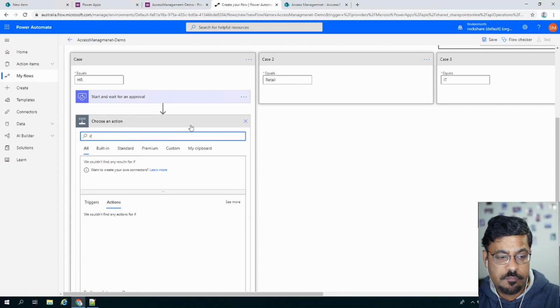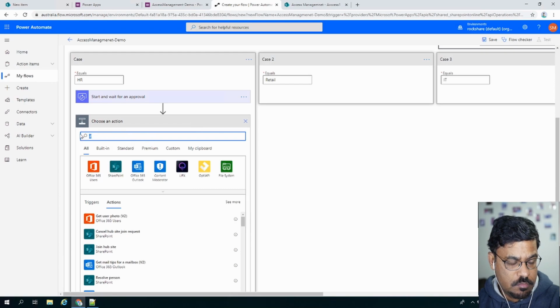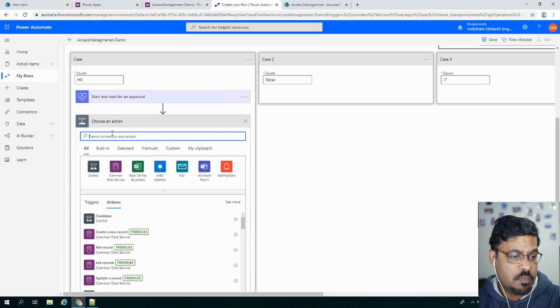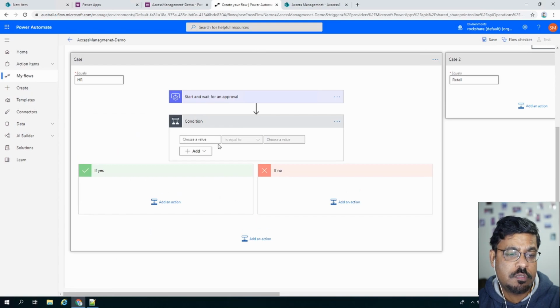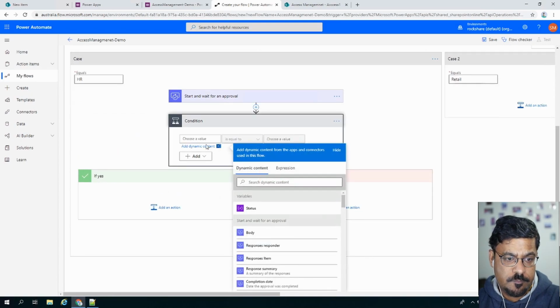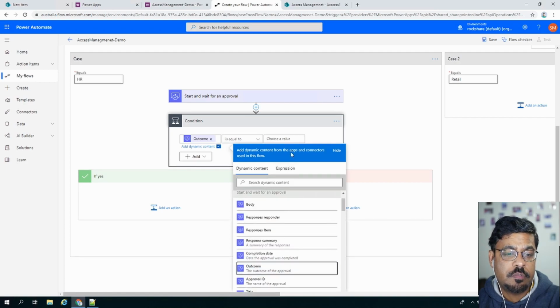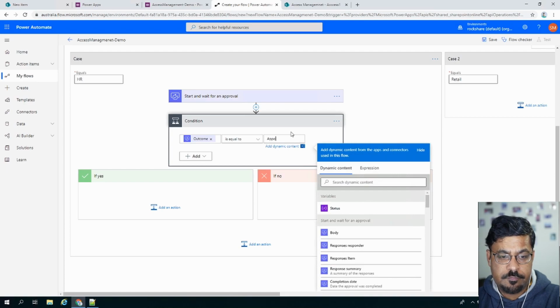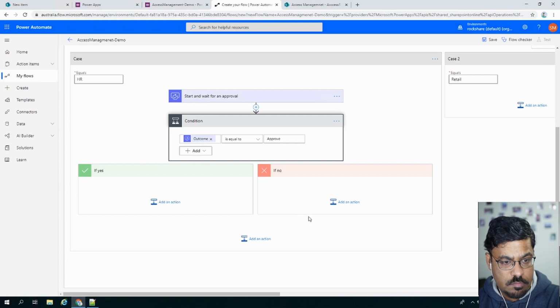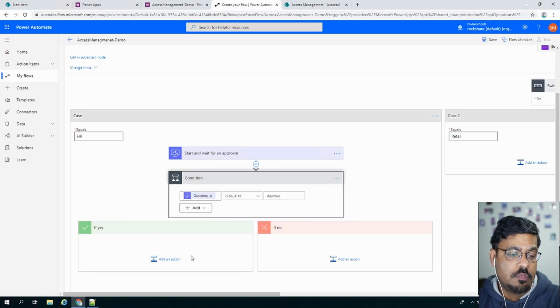So I just say condition, and the condition is: if the response outcome is approved, then we will move to the details.